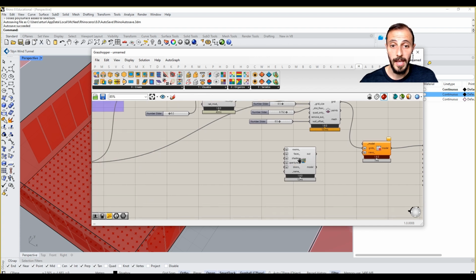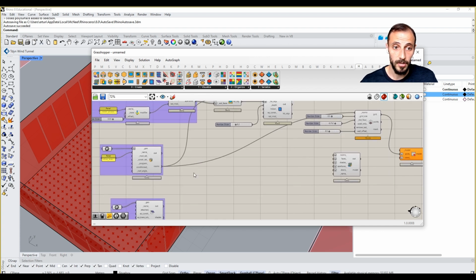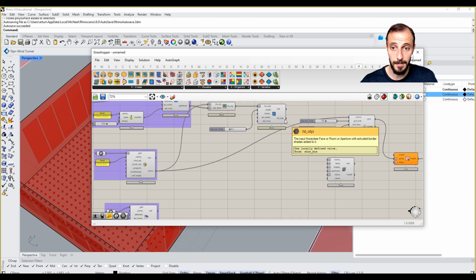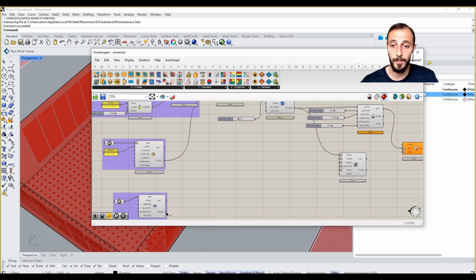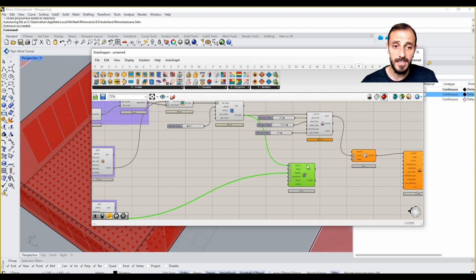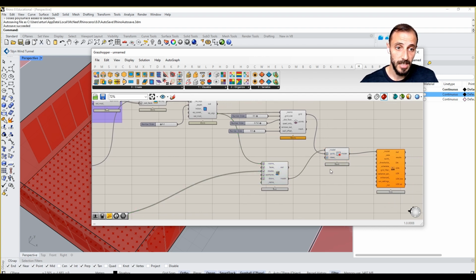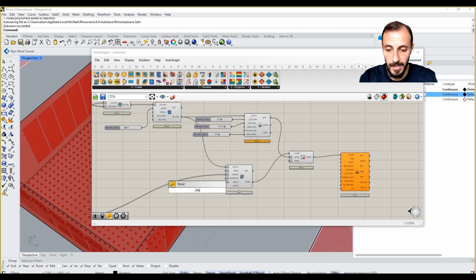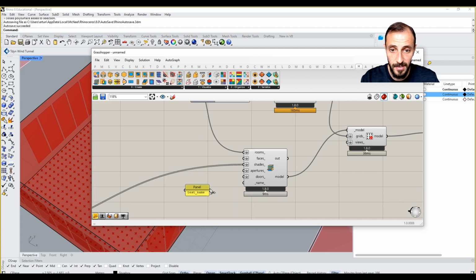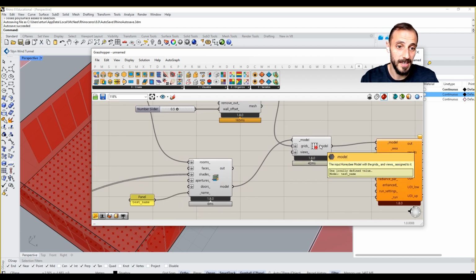So Honeybee model, and we connect our Honeybee objects here, because we are connecting Honeybee objects as our rooms this time. Or we can do the same thing for this one as well. You see, it's going to create the same thing. For the next input, we are going to put the shades, and this is going to be our model. When we connect this, we create our model here as an unnamed model. And if we test it with a name, which we have here, we'll have the name as test name.